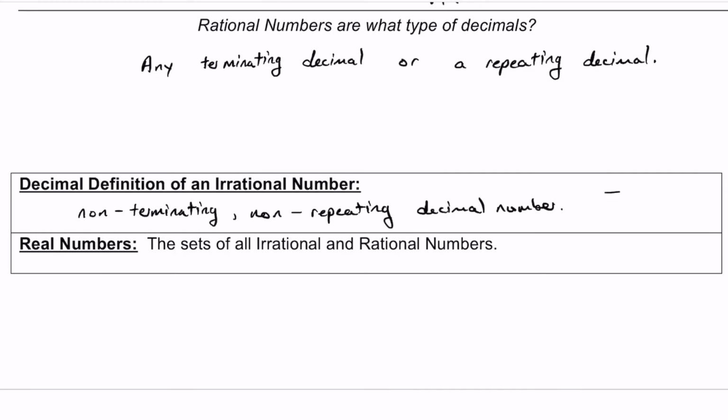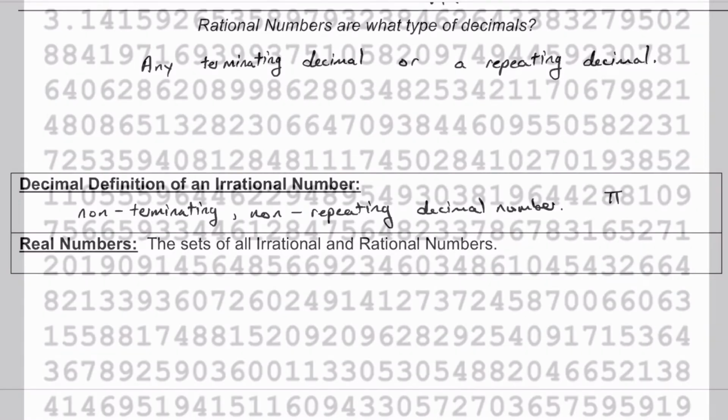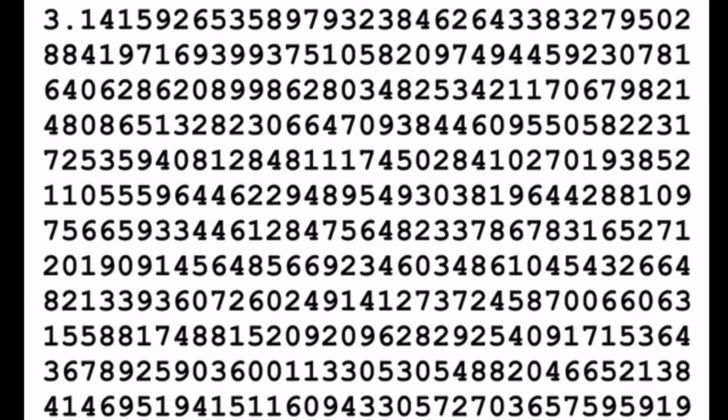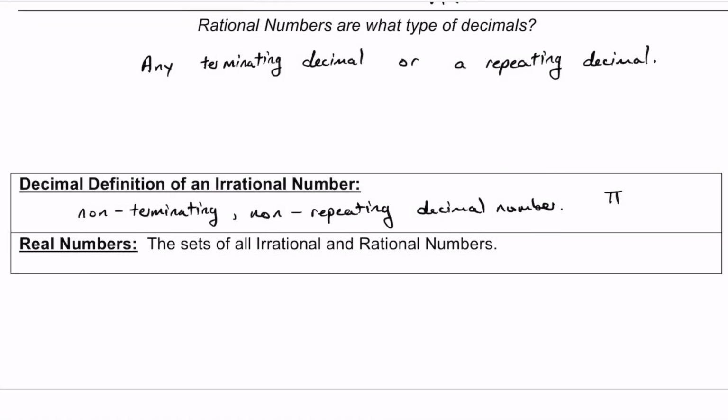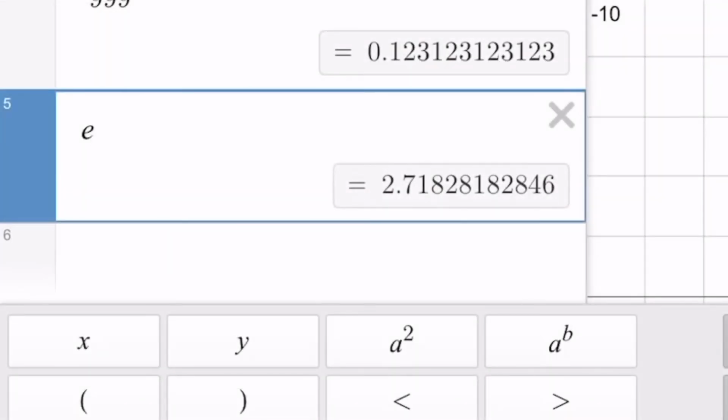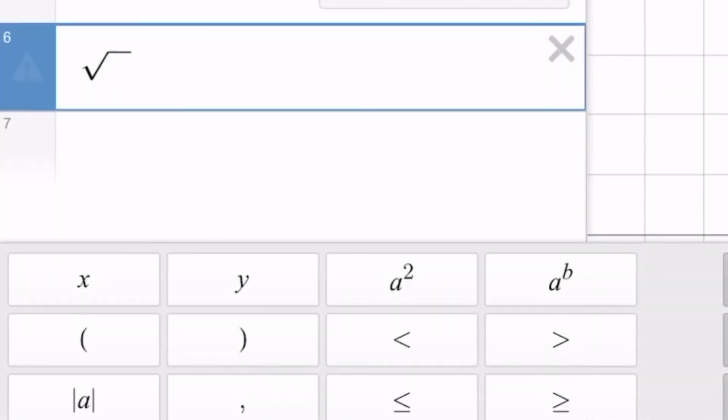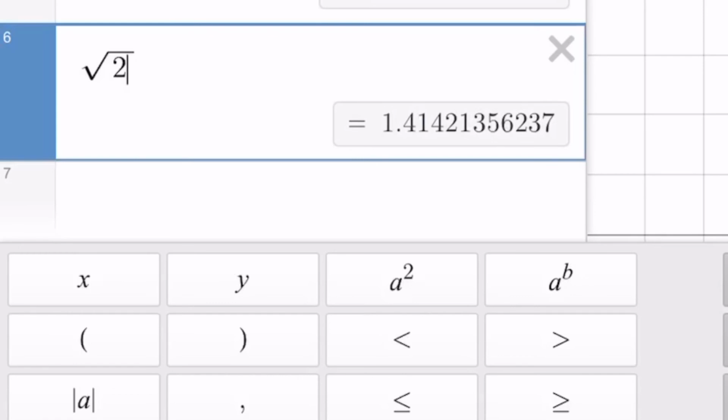The most famous example of this is pi. And here is what pi looks like, and it's huge, and you can start looking at it, and there are places in pi where people thought it repeated, but it never actually does. A couple other famous examples of irrational numbers are e and root 2. e is Euler's number, and it's 2.7182, etc. Root 2 is 1.414, etc.